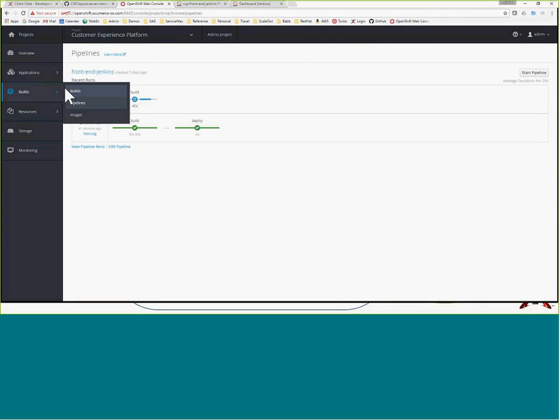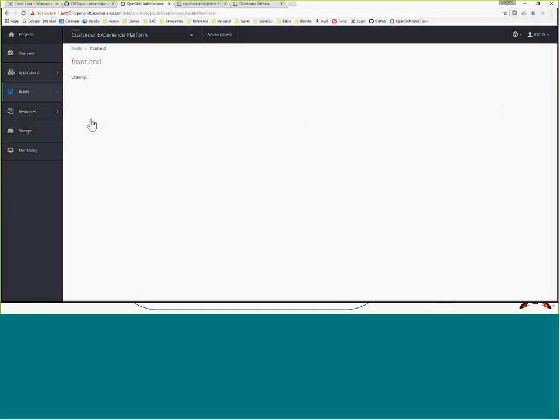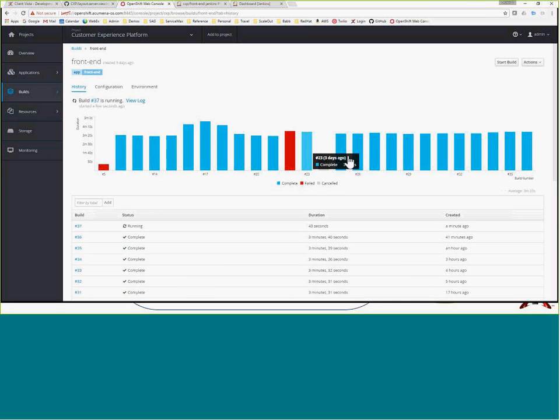I want to just share with you what a build config looks like. So here we're changing the front end. You can see the history of the builds over the last, how many there are, 35 or 37. We get the latest one running here. We can either edit in YAML or we can have a form-based editor.